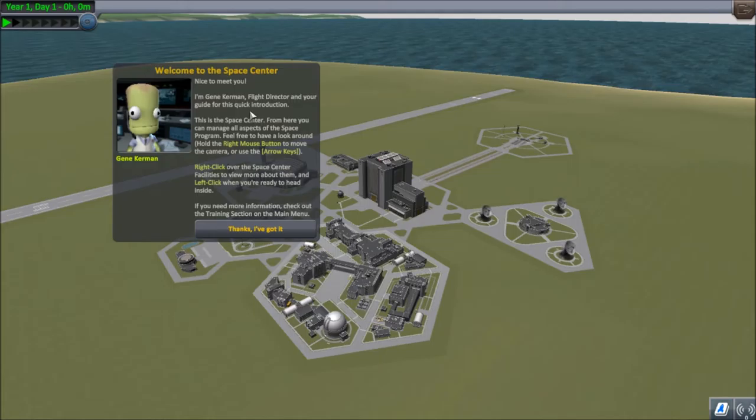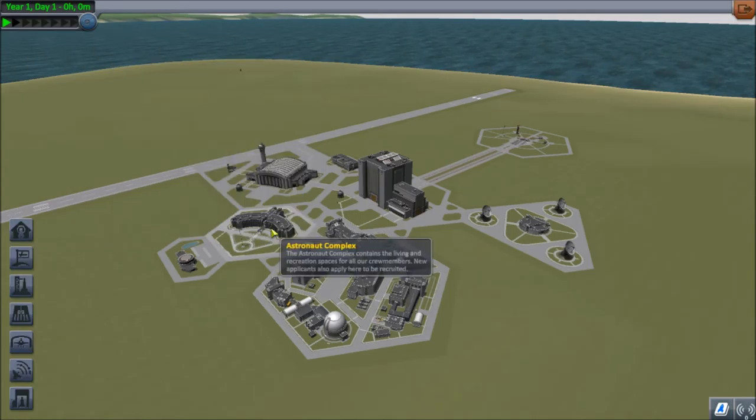So here's Mr. Command, he's the flight director. Giving us an idea on how to play the game a bit better here. You can manage all the aspects of the space program here. Feel free to look around, hold the right mouse button to move the camera or use the arrow keys. Right click over the Space Center facility to view more about them, and left click when you're ready to head inside. If you need more information, check out the training.